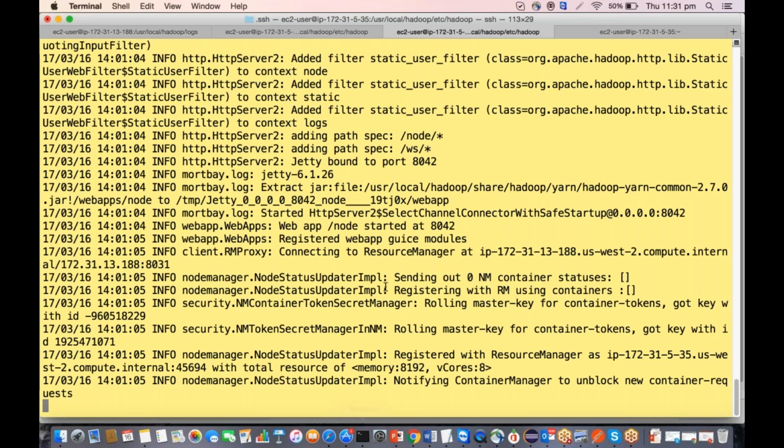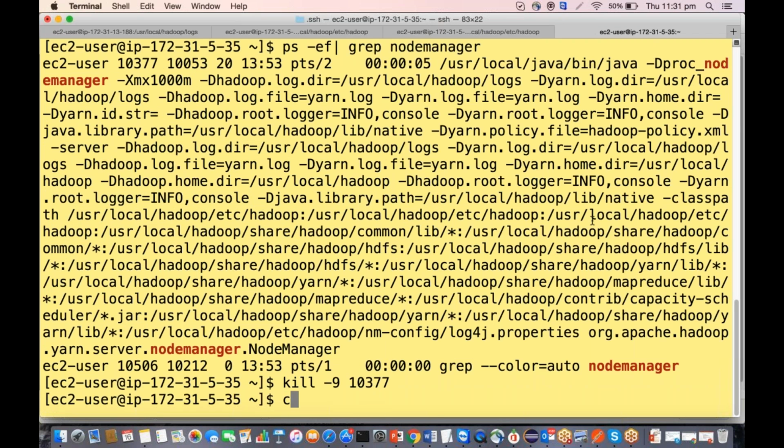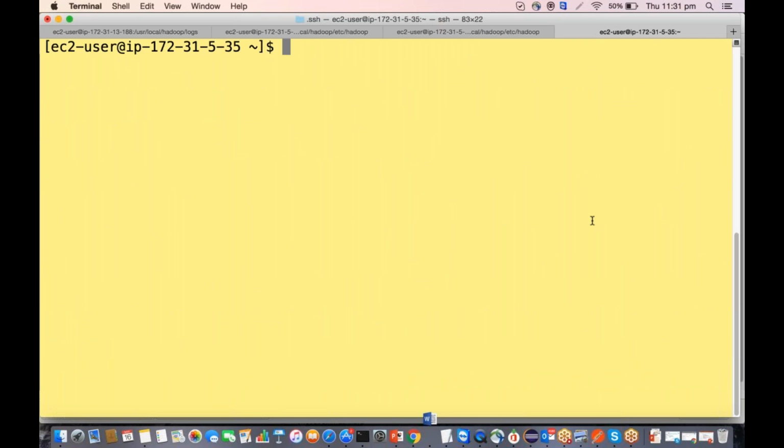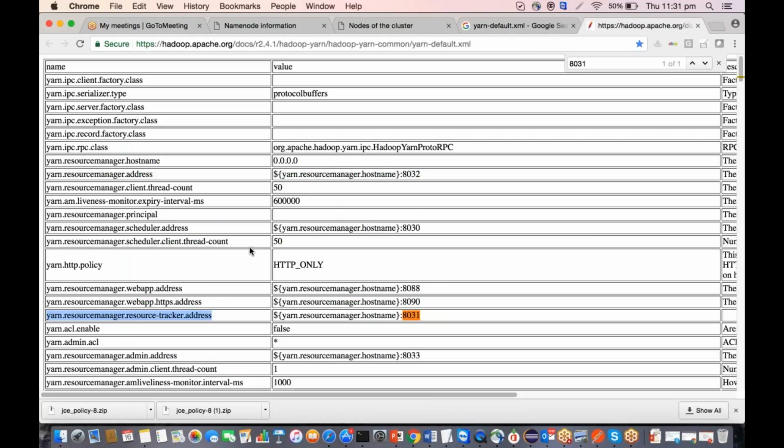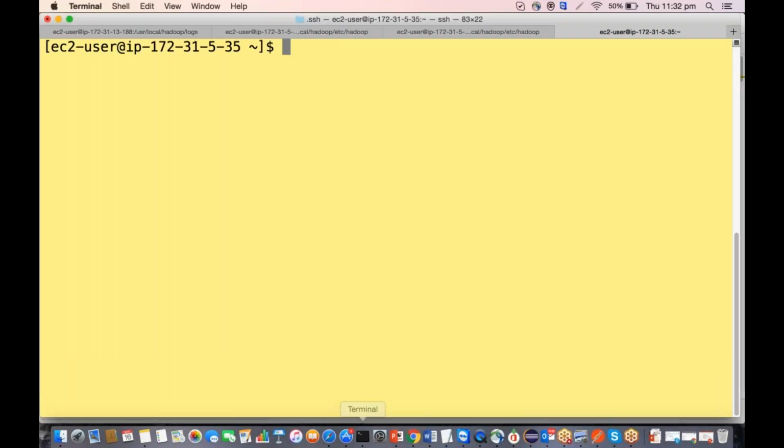So guys, what you need to do is, if you remember, it was showing us some 0.0.0.0 and 8031, right? How did we debug it basically? I opened my yarn-default.xml and searched for the 8031 port. It is mapped to yarn.resourcemanager.resource-tracker.address. But if you see this, it was actually trying to connect on its own machine, not the other machine, because we have not defined it.